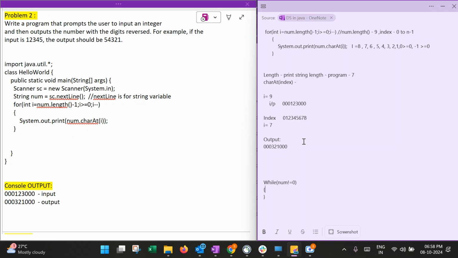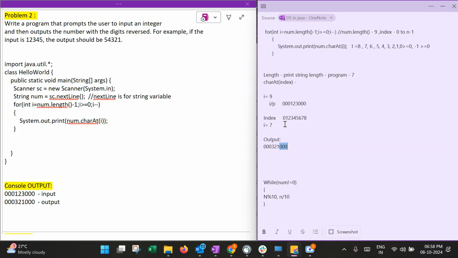In the logic I used modulus 10 and division 10, which is the normal program to reverse the digits of a number. The main issue was, if you gave zeros either at the front or back, it did not perform well.